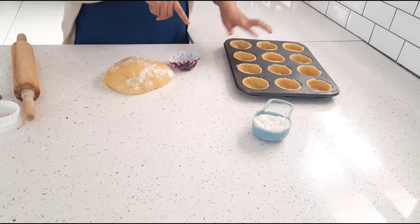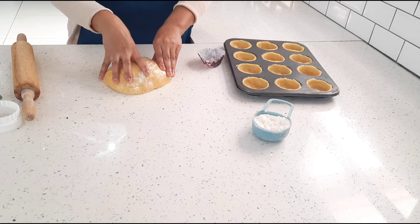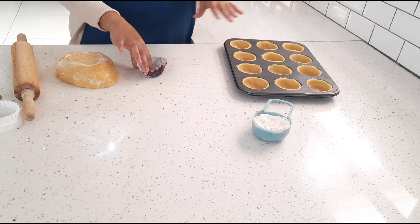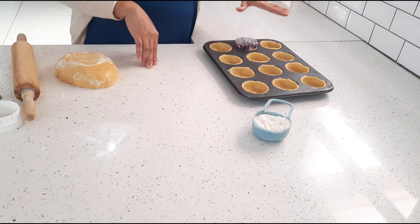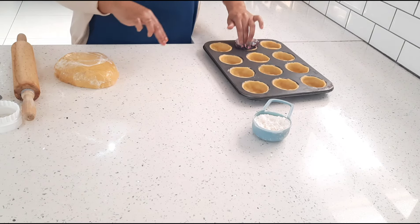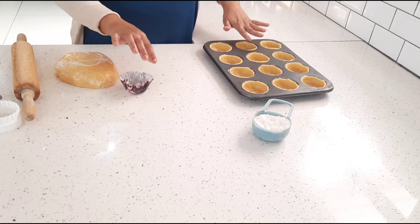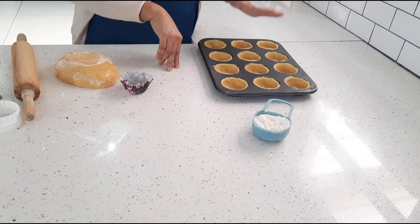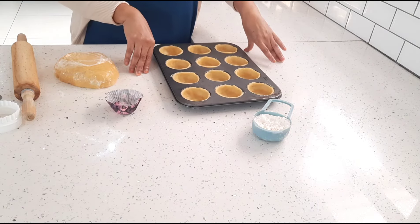I've lined my pans with the dough and still have quite a lot left. If you want a smaller batch, just halve the ingredients. Place this in a preheated oven at 180 degrees Celsius for about 10 to 15 minutes or until nicely browned. You can blind bake these by placing a little muffin case on top of your dough and adding some rice or beans. Bake for about 10 minutes, remove the paper cup, and bake for another five minutes. If you don't mind them rising a bit, just bake as-is — otherwise blind bake with beans or rice.